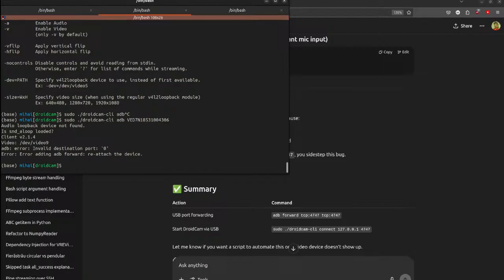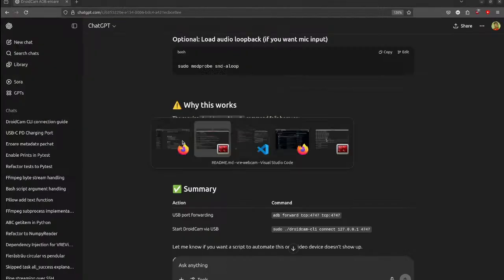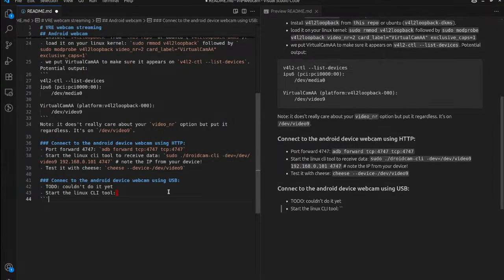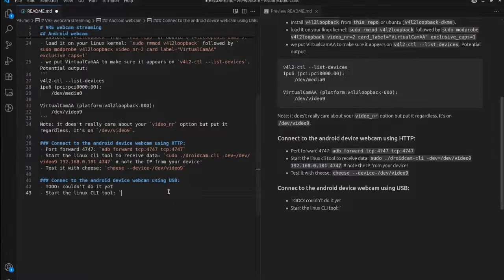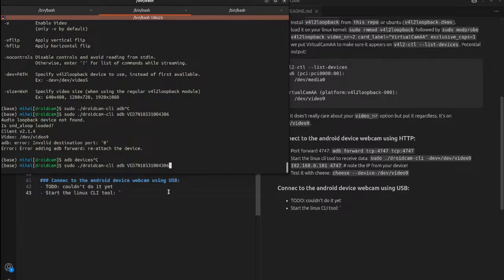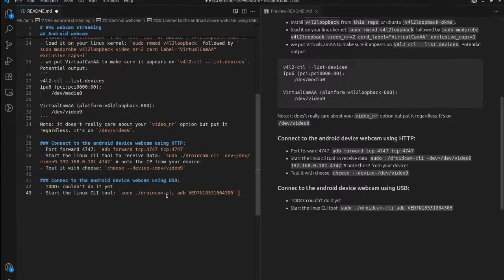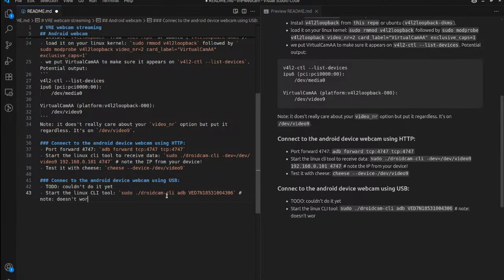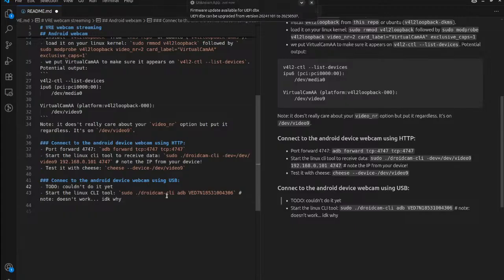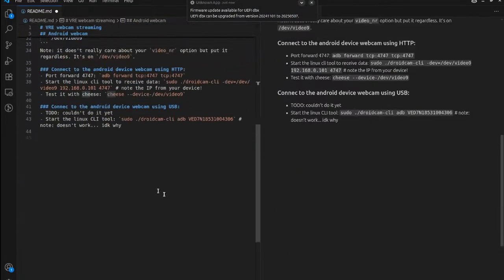Should work, doesn't work. Please reattach the device. I saw somewhere a connect.